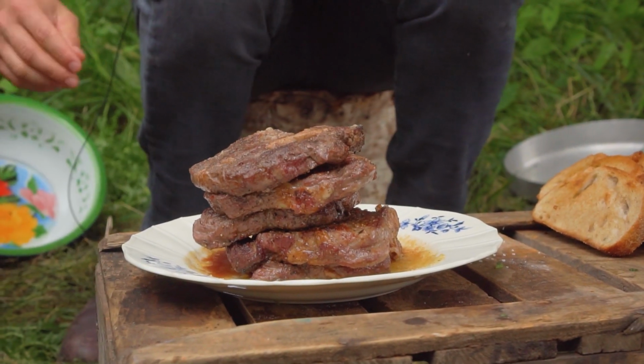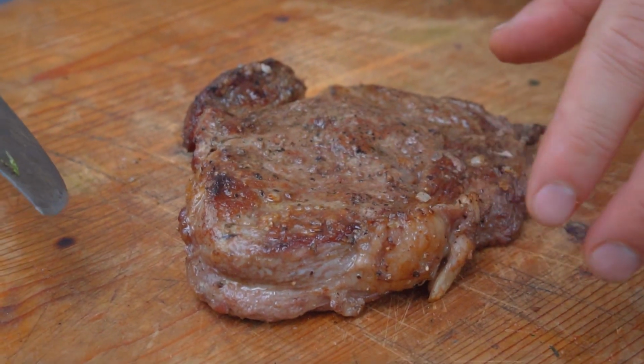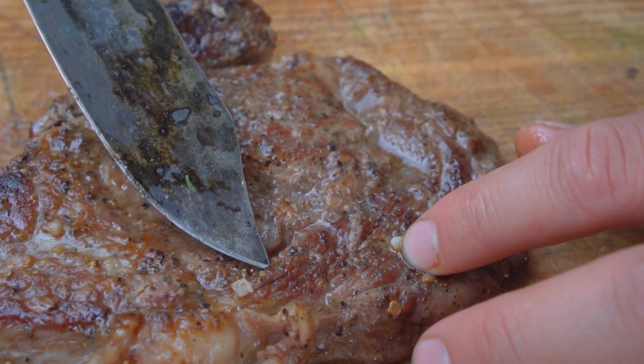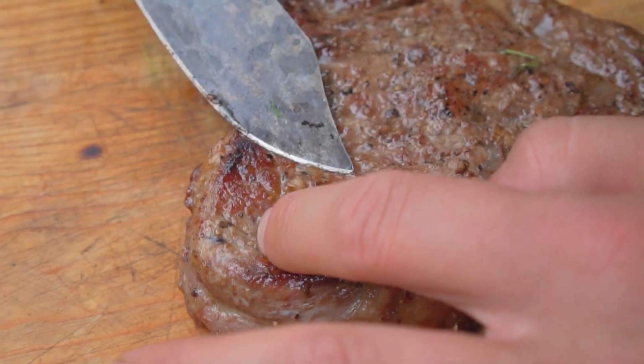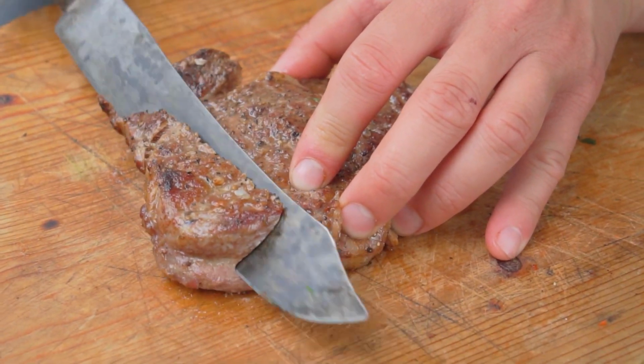Now we gotta unveil those beauties. Woo! There we go. Now we're gonna look for the grain. So you see the grain of the meat. It's going like this. Because if you cut along the grain, you'll get long, chewy bits of meat. And if you cut against the grain, you will shorten that. I don't know how to say that. Okay, so there we go. The moment of truth.